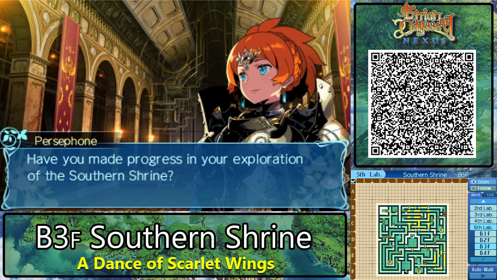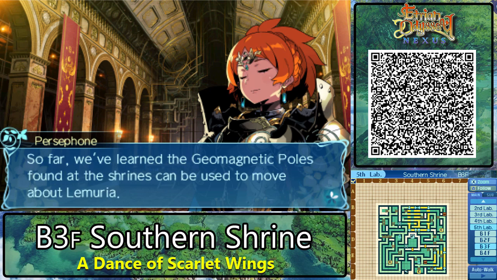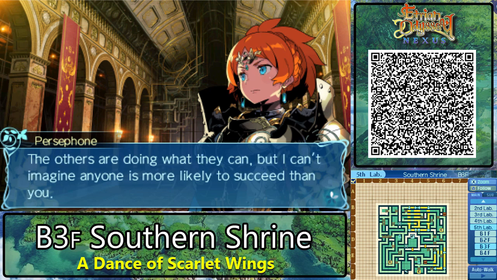Have you made progress in your exploration of the Southern Shrine? HQ is working hard to decipher the ancient Lemurian records. So far, we've learned that geometric poles found at the shrines can be used to move about Lemuria. I mean, no shit, right? This means there's a geometric pole at the Southern Shrine, and using it will allow us to reach the next island. Thus, I'm issuing the next mission. Locate the Southern Shrine's geomagnetic pole.